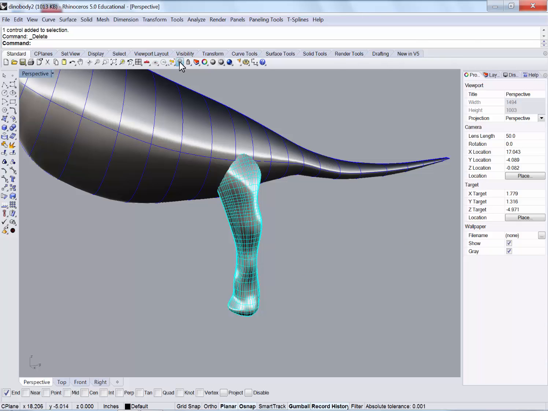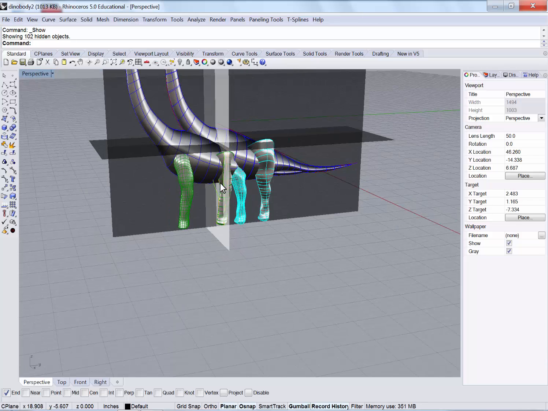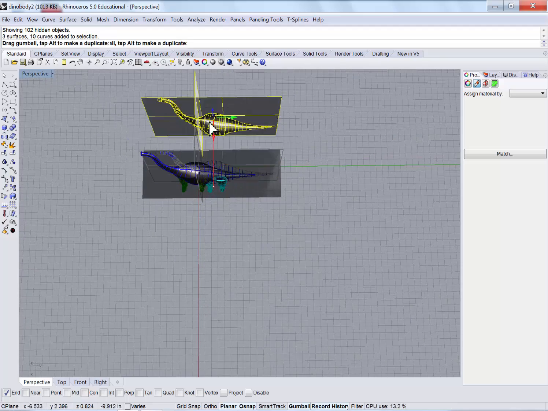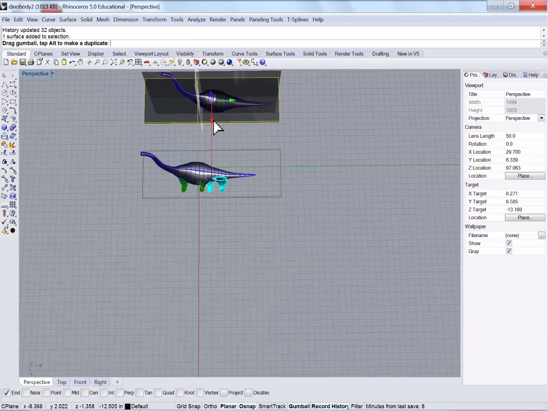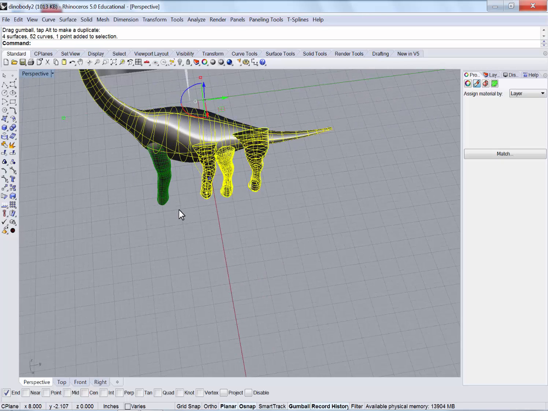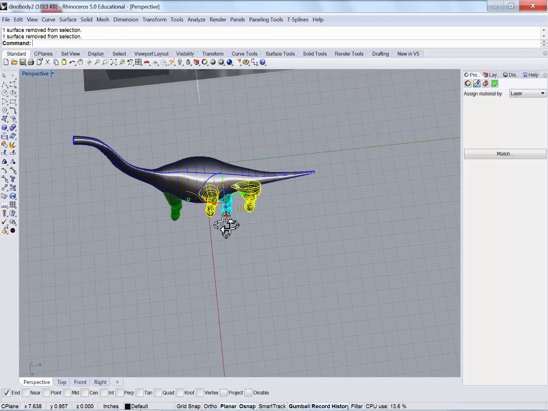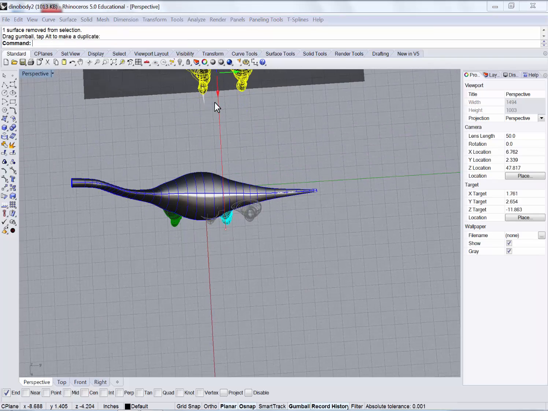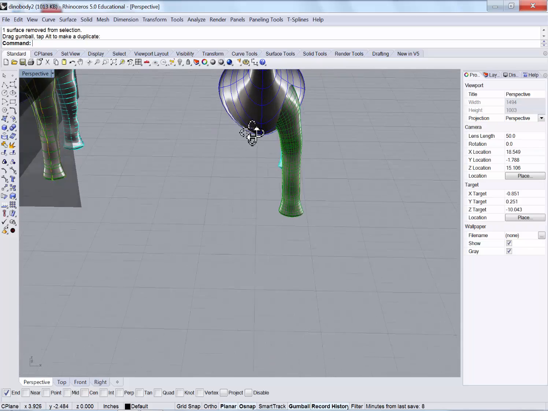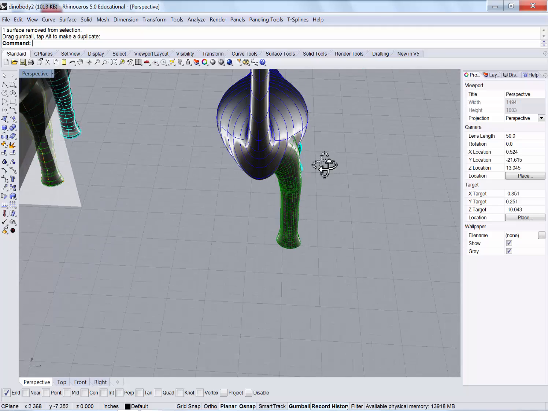Let's bring back my front leg. Whoa, no. I have too much going on. Since I just have surfaces, I'll select everybody, Control. I'll leave these surfaces alone and gently escort those curves out of the way. Alright, so now that the left side of my body is good, I can flip it over to the right side.